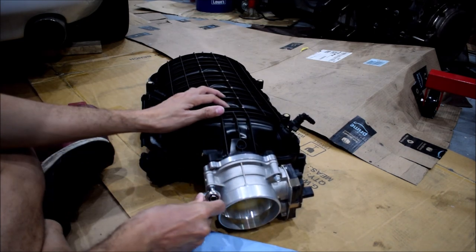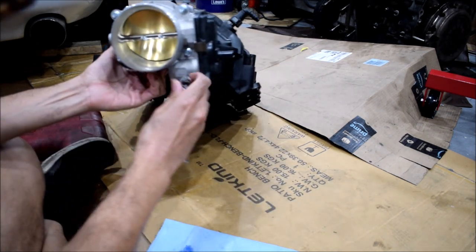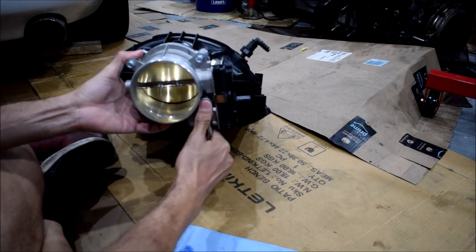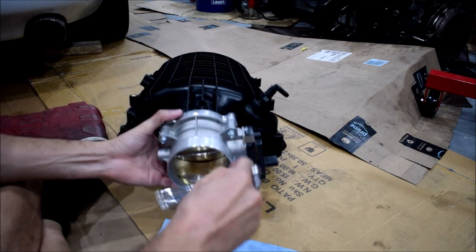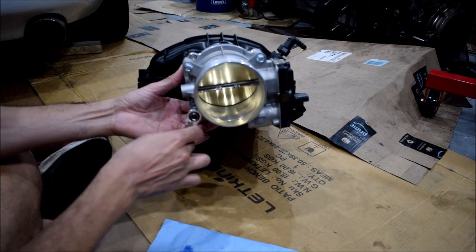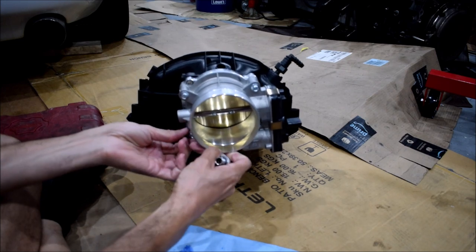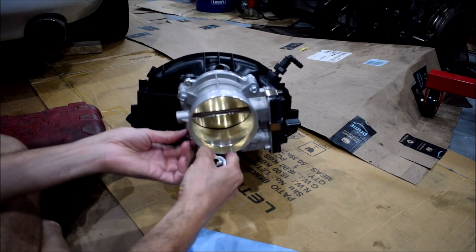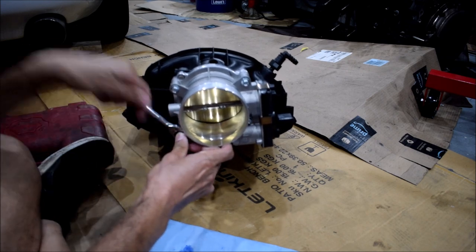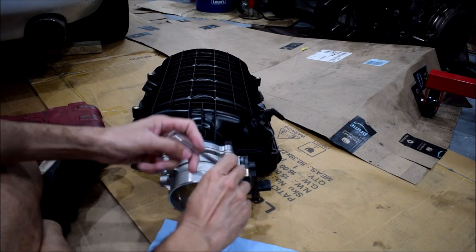You are compressing a gasket here, so it's gonna come down a little uneven at first. All right, that's nice there. I actually can get at this bolt here without an extension, fortunately, because at the moment I cannot find a small 8mm socket that fits my other wrench. And so sometimes that's just how the cookie crumbles. Gotta thread in my hand a little bit more. And then we'll get this one.